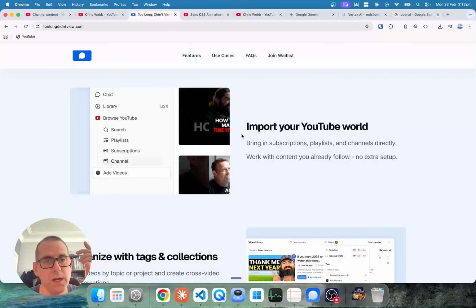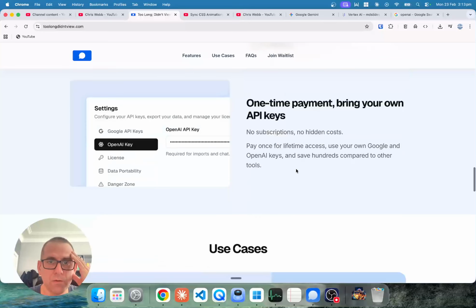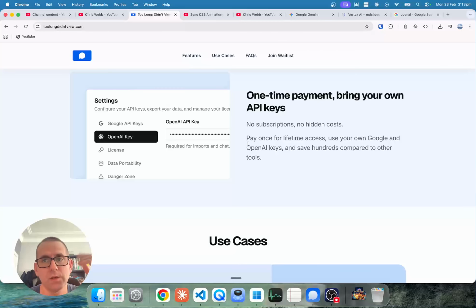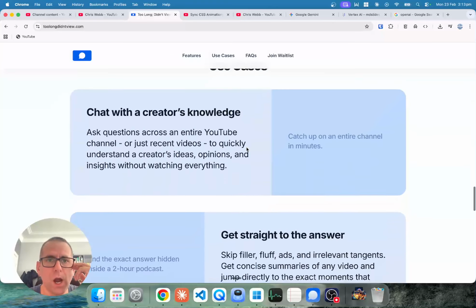If you sign in, it will pull in your subscriptions, playlist, your channel, so you can ingest all that really quick. The tags make it really easy. Bring your own API key. So this is not going to be a subscription product. You get your own OpenAI API key, you put it in and then you just pay as you go. I can tell you from using it, I don't think I've spent more than about $1 using this daily and developing it. The costs are nothing.